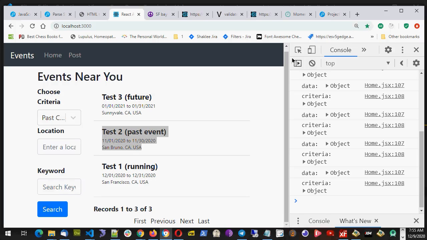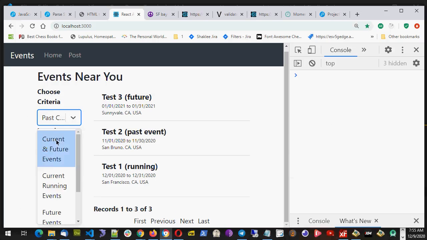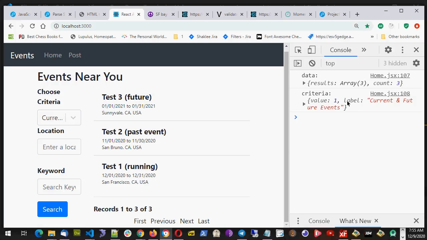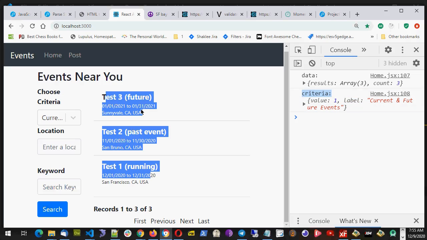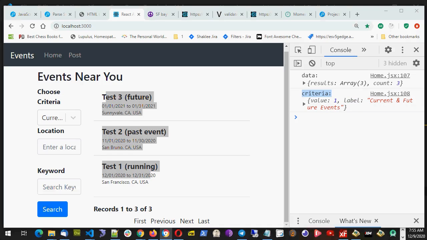When I change the criteria, I get the proper value and the proper label. So based on this criteria, I will display the result, whether I want to show the future, today's, or the past events. So let's do that now.